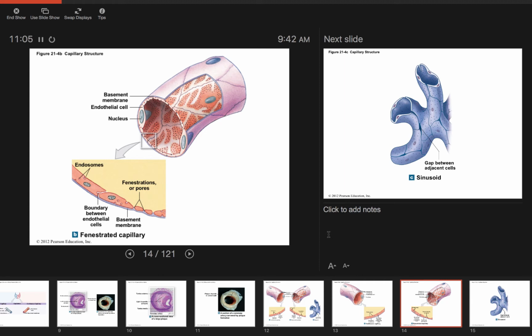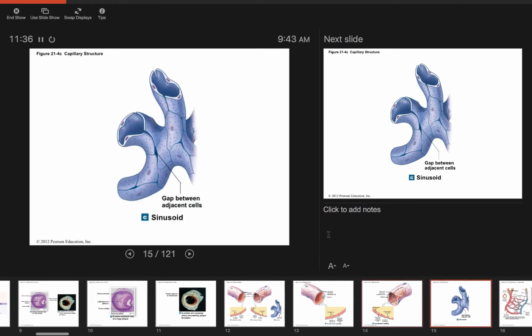Okay? We're also going to find it in the kidney, because the blood comes into the kidney and has to get filtered really fast. So coming out of these fenestrations and into the tubules of the kidneys, we're going to have water and glucose and sodium and chloride and amino acids and toxins, and all this stuff has to come through these pores and become filtered in the kidney. So we only find fenestrated capillaries in a few places in the body, whereas the continuous were everywhere.